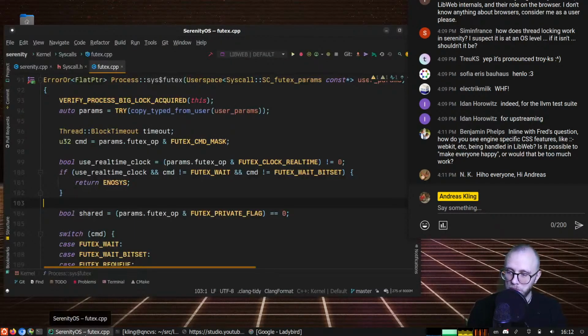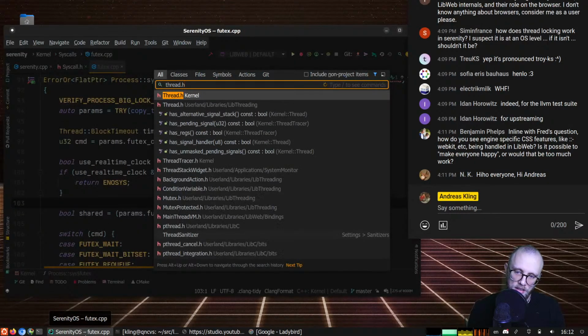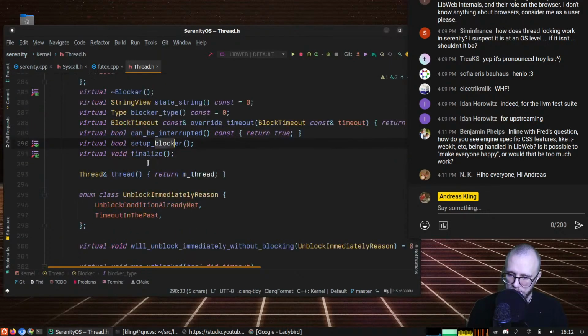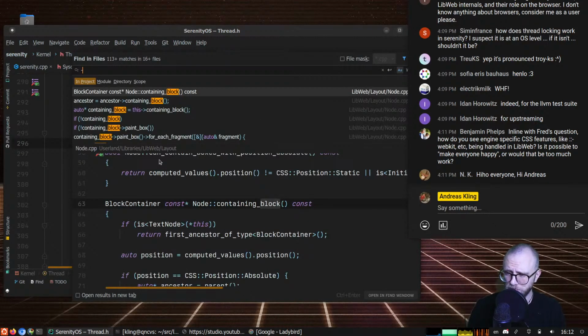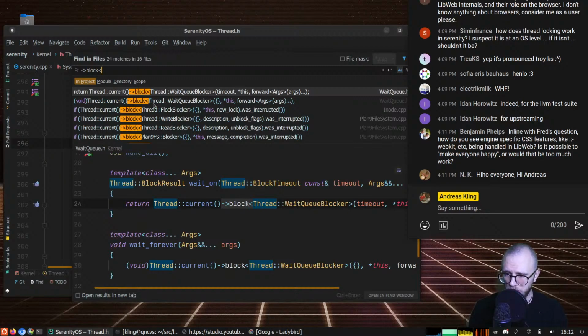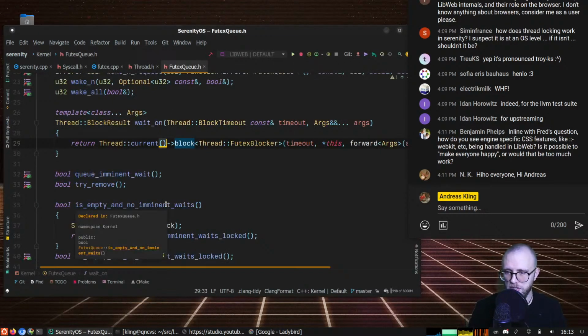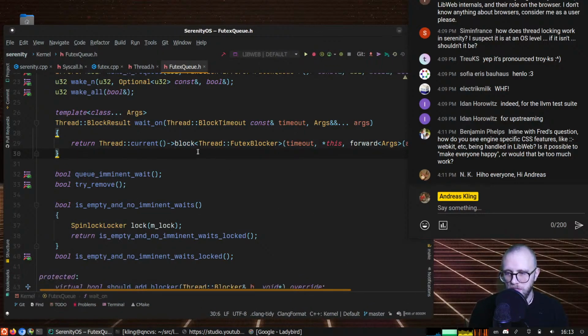And the way thread blocking works in the kernel is that there is a function called block on the thread class, and you use it like this. So let's find a fun one, like Futex, like we just talked about. You can call block on the current thread, and then you pass as a template argument the type of block you want to perform.